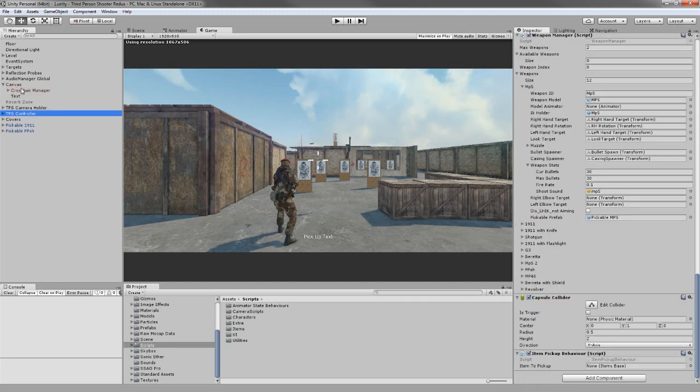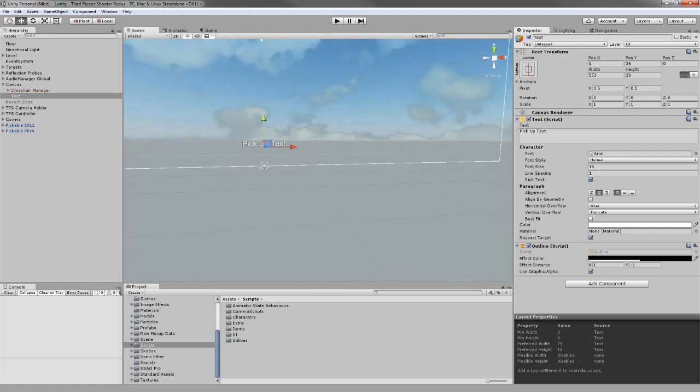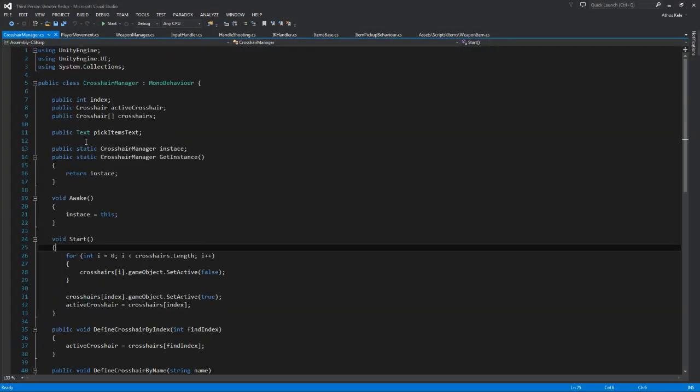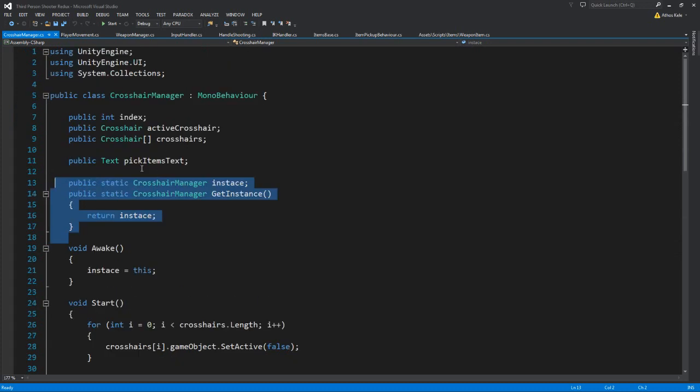First of all, let's take care of the canvas. In the canvas I've also added text over here. Let's raise it, let's make it a little bit bigger. Okay, just the text. And in the crosshair manager, let's just wait till it opens. Now I've added this in the crosshair manager since we already have a singleton for this, and there wasn't really any point creating a new script with a new singleton to just have only this text. Now in your own game you probably should keep this with everything that has to do with the UI, because in a full game you probably need to do a lot more stuff with the UI.